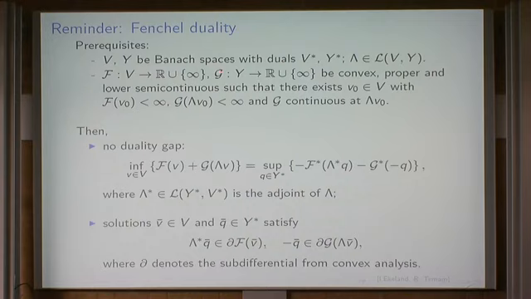Okay, so what is Fenchel duality? So we assume the following. We have two Banach spaces, capital V, capital Y, and again I denote the topological duals by star. We have a linear continuous operator, capital lambda, which goes from V to Y. And I'm given two convex functions. Both should be proper. I mentioned earlier what proper means. Both should be lower semi-continuous. And there should exist a point v0 in capital V such that the evaluation of f at this point and g at lambda v0 is finite, and g is continuous at this point.